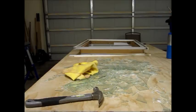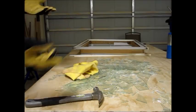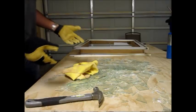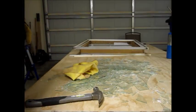As you can see here, I had to break the glass because I needed to throw it in the trash can and I really didn't have any other option. And it was so flimsy that putting it in the truck to take to the dump would probably be worse. So I'm breaking it up into little pieces.